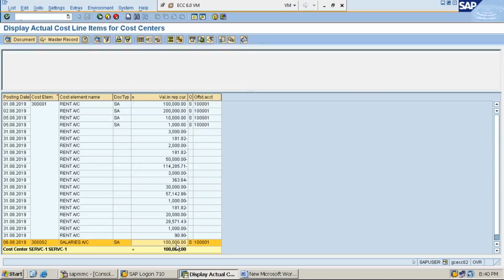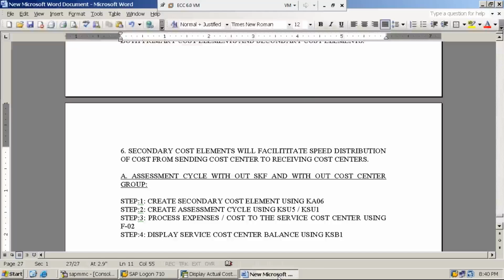Correct? So let us use cost center assessment for distribution of service cost center cost to production cost centers.